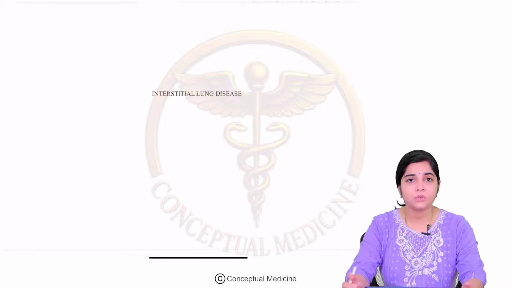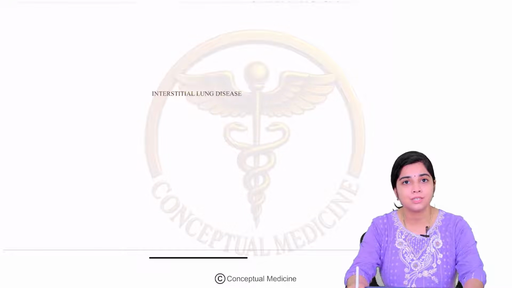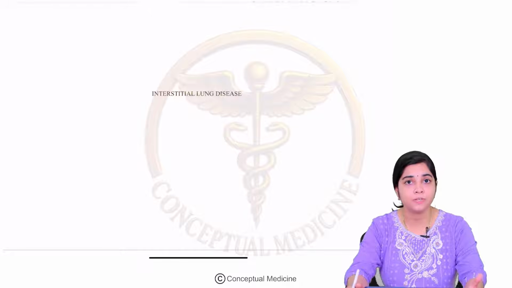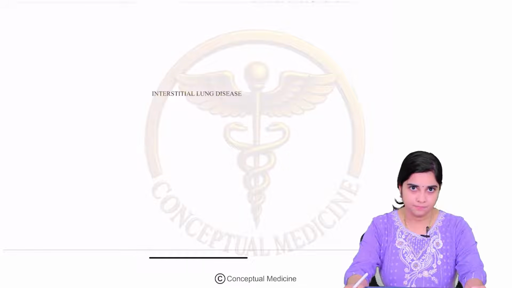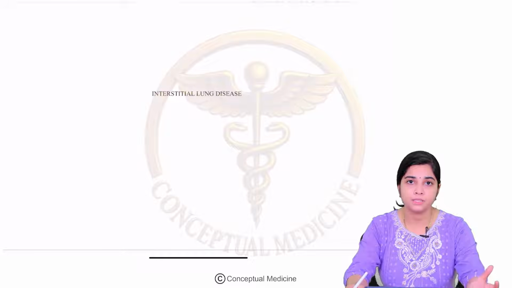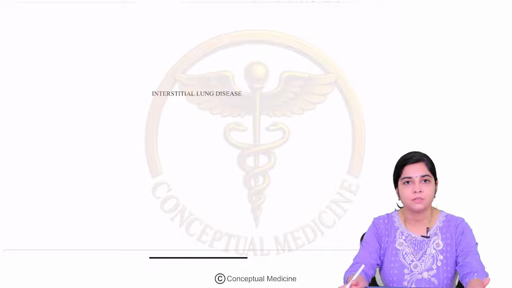So let's begin. So what exactly is this interstitial lung disease? Interstitial lung diseases are basically a group of lung parenchymal disorders which affect the interstitium. Right? So the interstitium is the space which is present between the airways and the vasculature, and if there is fibrosis of that area, we call it interstitial lung diseases.